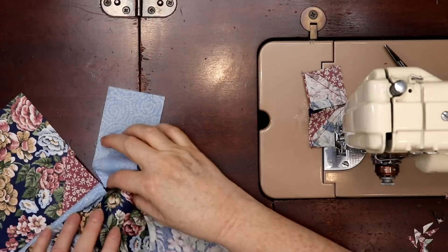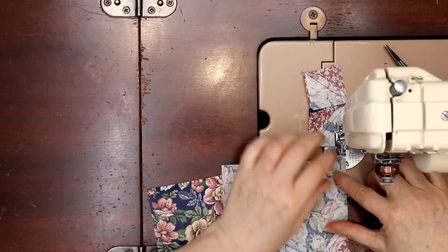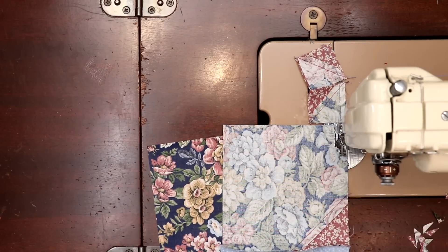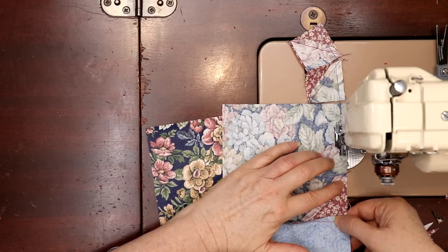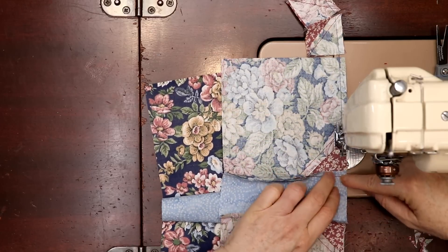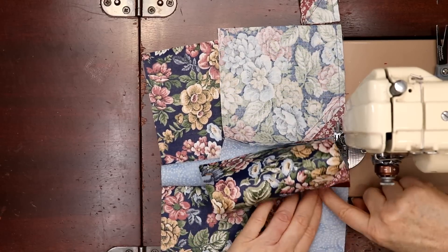We're going to quickly run this through — I'm going to line this up. Now you get along a certain distance and then all of this is being pressed in — the center is being pressed in on itself. That's where you want to nest, and then you just have to go like a stitch past to get your nesting.